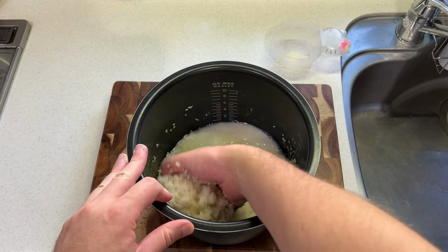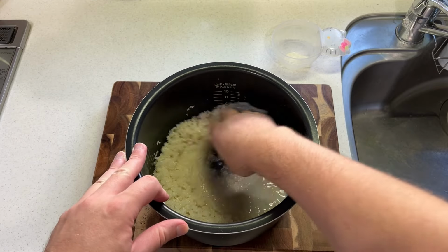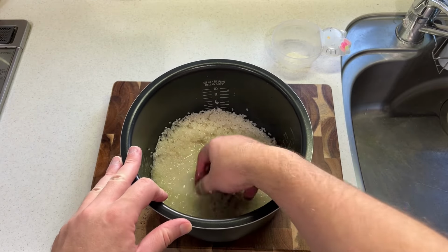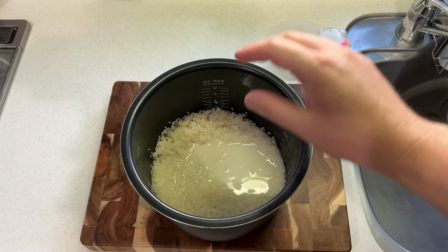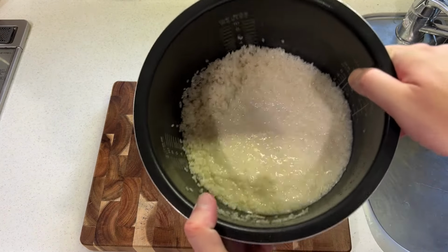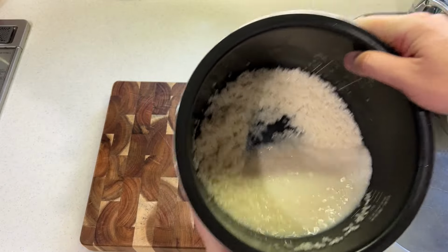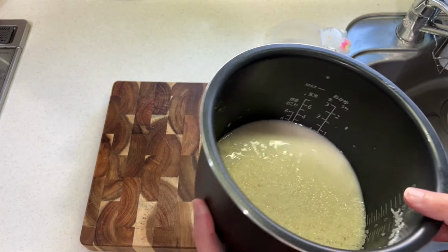Now I've seen Japanese people say to really wash it, but I also saw a chef on TV who said about 90 seconds is enough time. So you do one rinse, then a second rinse, and then another one. This milky water right here is actually the starch water, and we're just going to pour that down the sink. It's not usable.